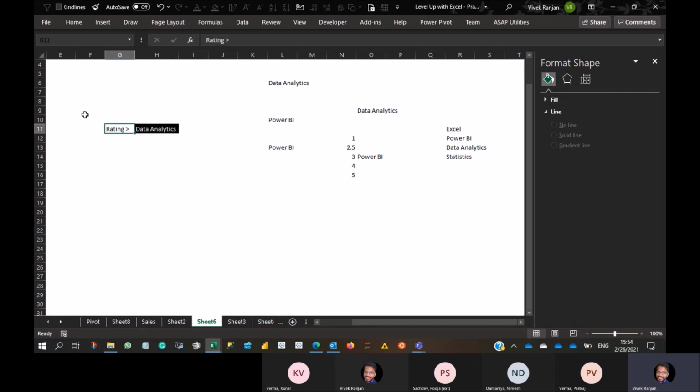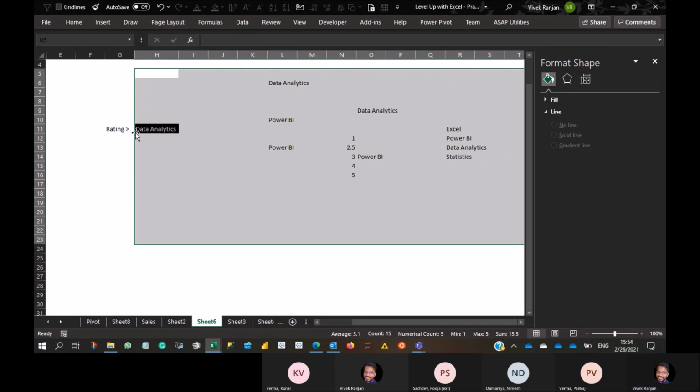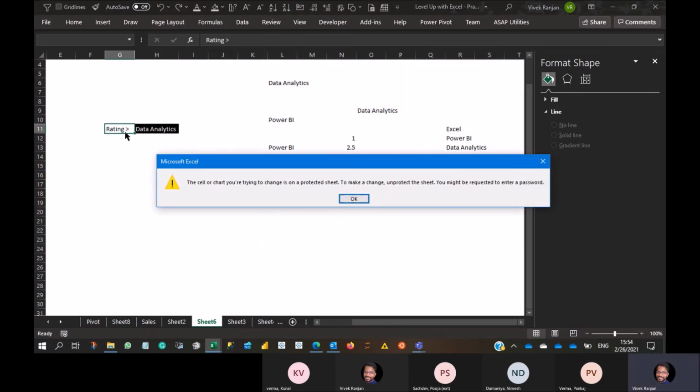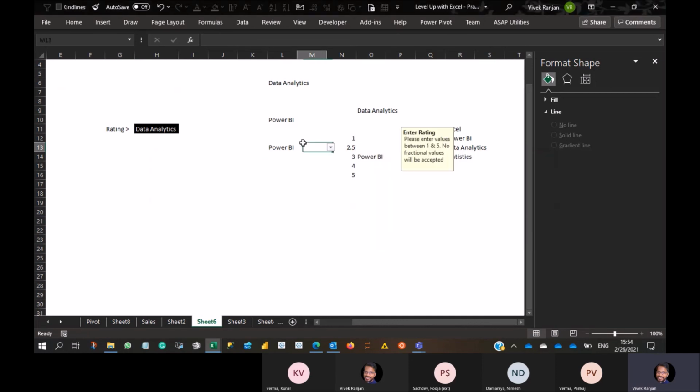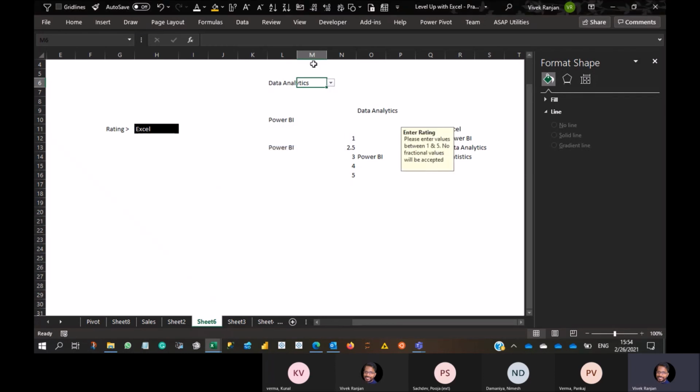Now this sheet is protected. I can select any cell. I can copy, but I cannot make changes anywhere else. It will not allow me to do anything with the exception of this cell, which is not locked. Nimesh, to answer your question, I cannot do the formatting or unlocking as well once the sheet is protected. Right, so I unlock it right now.